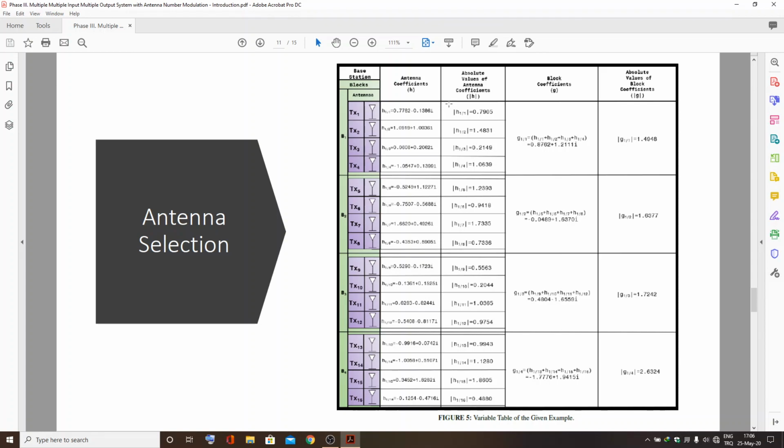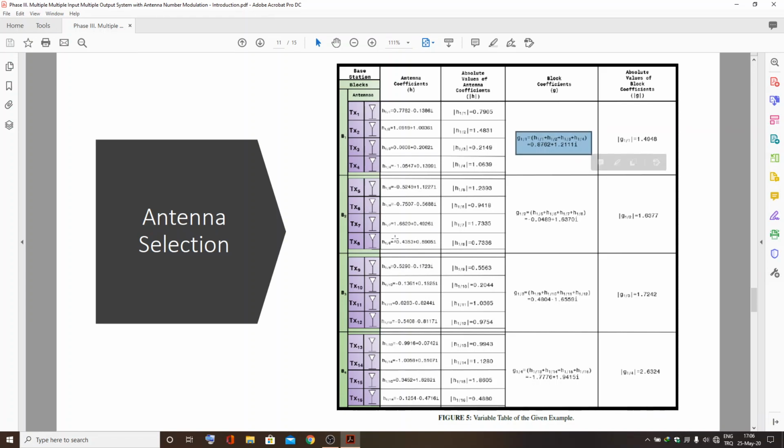the data transmission quality of each antenna, and each four of them will create the coefficient of the blocks. So we basically collect them, and the acquired result will define the coefficient of the blocks. Basically, these four will be collected, and we acquire this one.